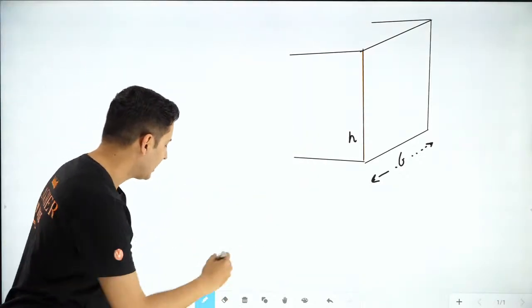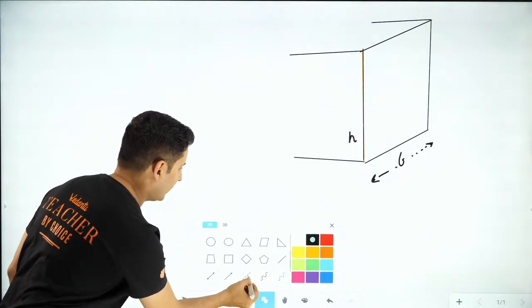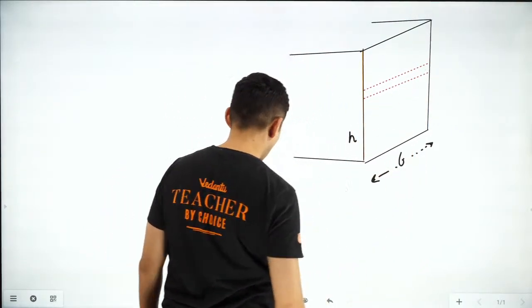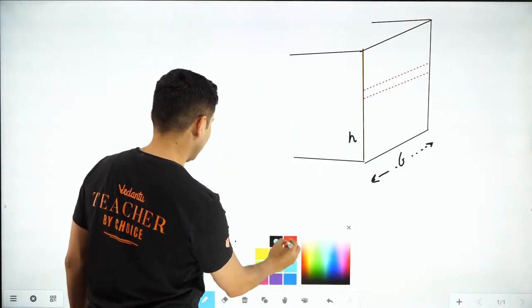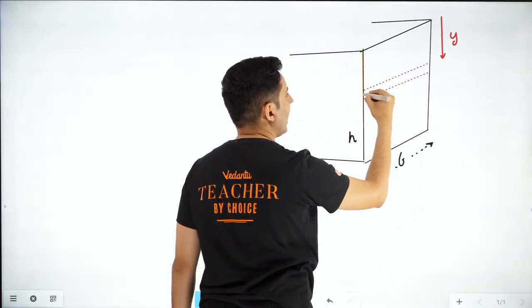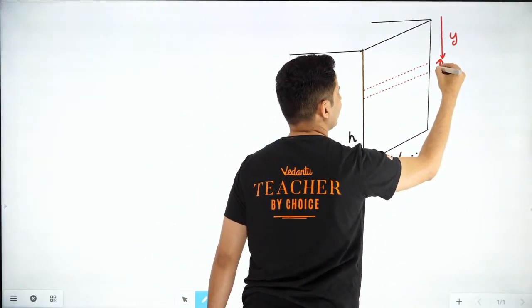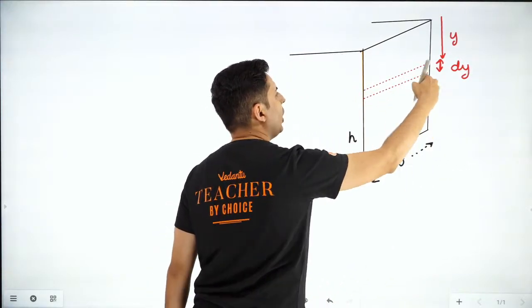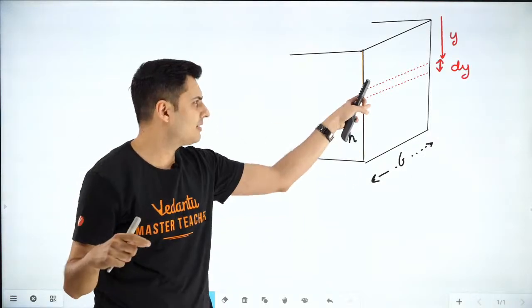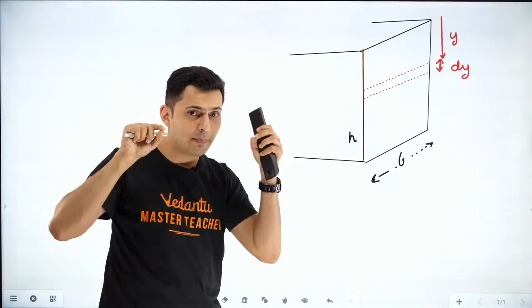Everyone clear till here? Now, imagine if I take a small strip, let me show you that. Let me take a small strip somewhere over here. And where is that small strip? That is at a depth y. And why am I taking a strip? Because on that small strip of width dy, the pressure at all these points will be the same. It's a thin strip. dy is like a line, guys. This is highly exaggerated. It's like a horizontal line. At all those points, the pressure will be the same.